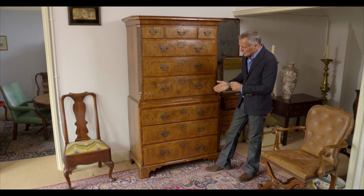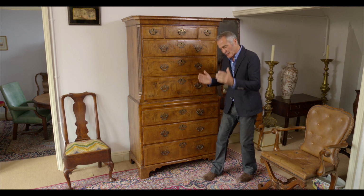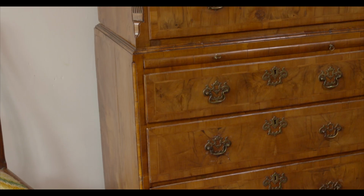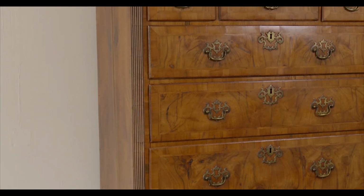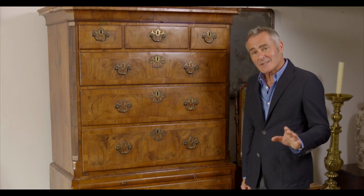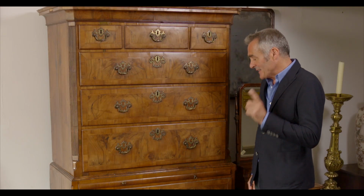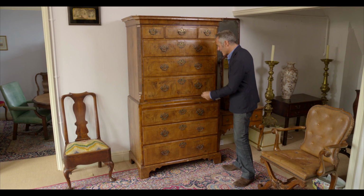It has 9 drawers, separated by a brushing slide. So you can pull the slide out, put your clothes on it and brush the dust off. But not a lot of dust will get in this example because the drawers, in fact, close onto the frame itself. They're winged drawers. This hasn't been altered since the day it was made, and I can tell by opening a drawer. And I'm a sucker for doing that, looking for holes on the inside.